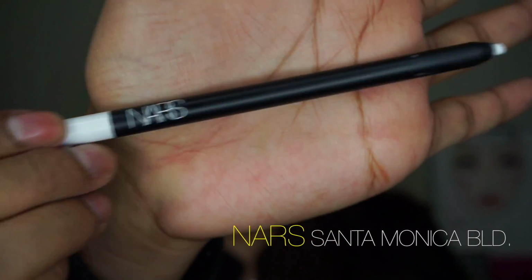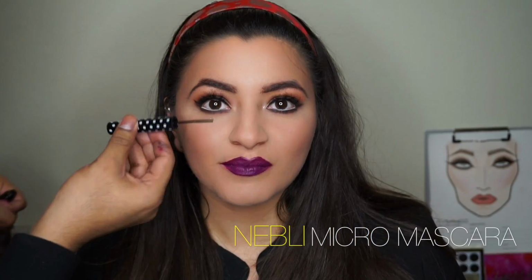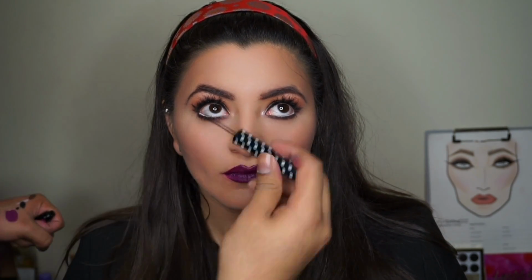Next, for the waterline, I'm going to grab a creamy white liner by Nars. This is going to help to open up her eye even more because she does have a smaller eye shape. I don't want to make her eyes look smaller, I want to make them look bigger. Next, grabbing my Nebli mascara, I'm just going to add tons of thickness and fullness to her lower lash line. I always go heavier with this, especially when I'm doing a smoky eye.